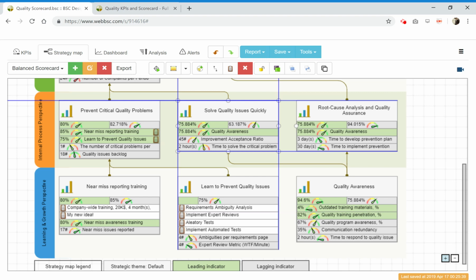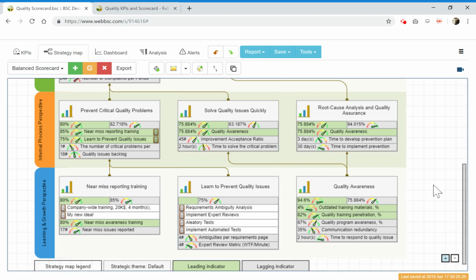Because a customer support specialist should understand what is a problem and what is not a problem in most cases. So if a customer support specialist submitted 25 improvement requirements and they don't make sense, then probably there is something wrong. Probably these customer support specialists need to pass another training, for example, quality awareness training. Yeah, so that's the idea.